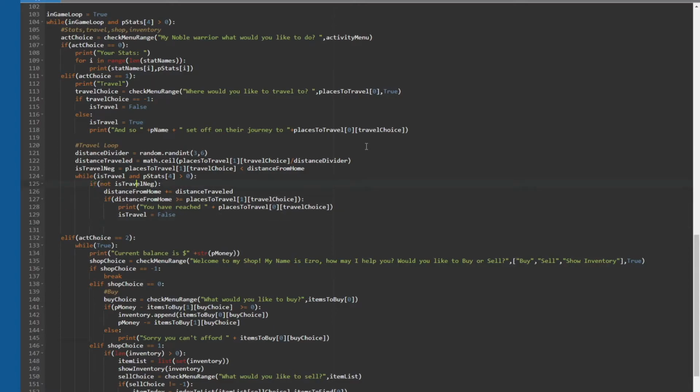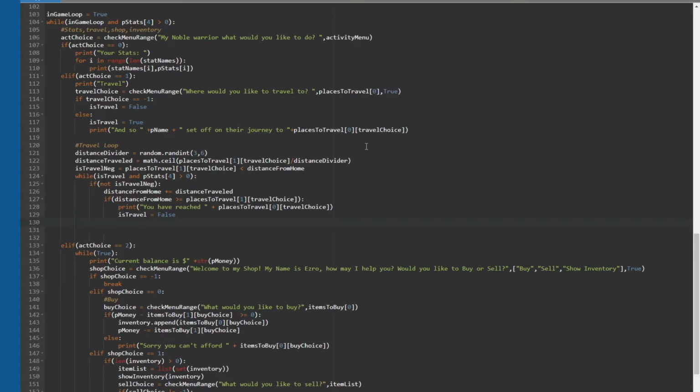So if we are not traveling negatively, then we need to go distance forward. If we have gone too far or we've reached the distance, then we've reached and we should no longer be traveling.